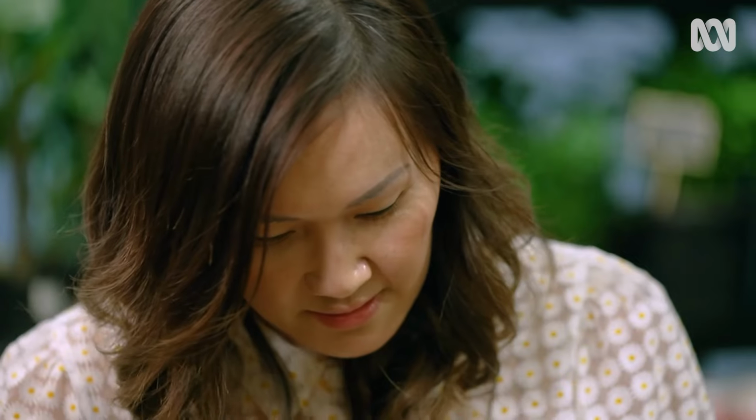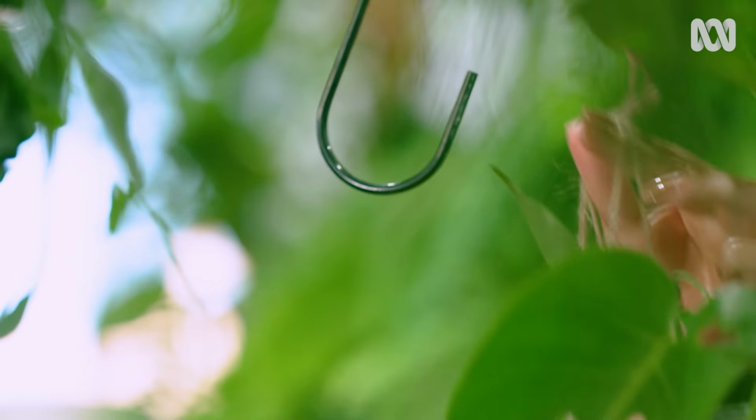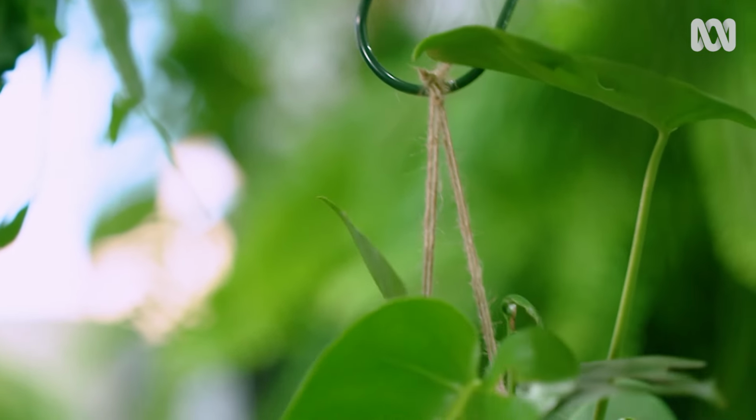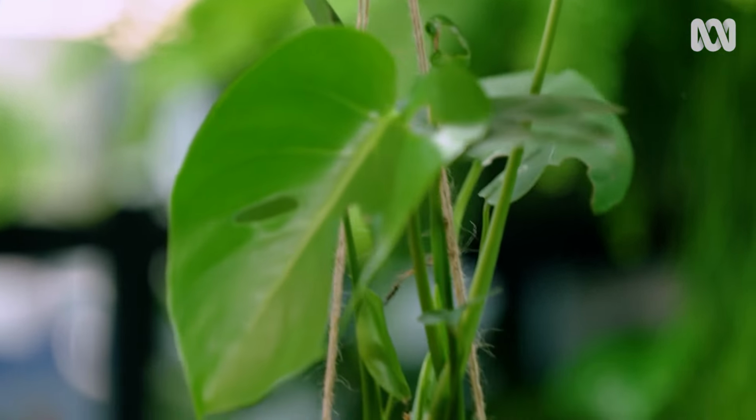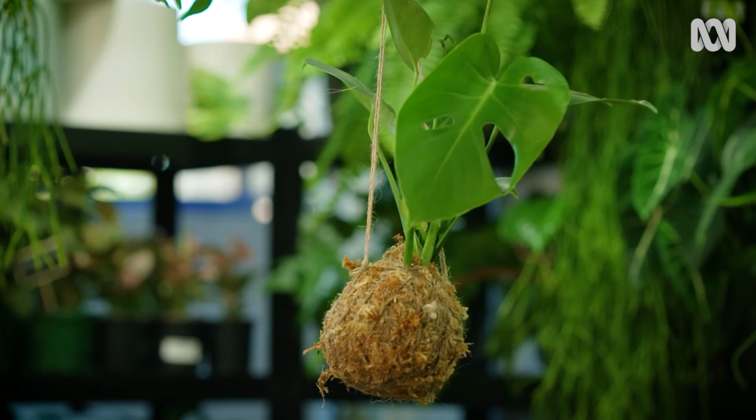The final step is attaching a couple of pieces of string to hang our kokedama. So it's just another great way to introduce more plants to your space because now there's no excuse because, hey, now you can make use of the vertical space. No excuse. There it is. Tammy said, you've got no excuses. Start hanging.